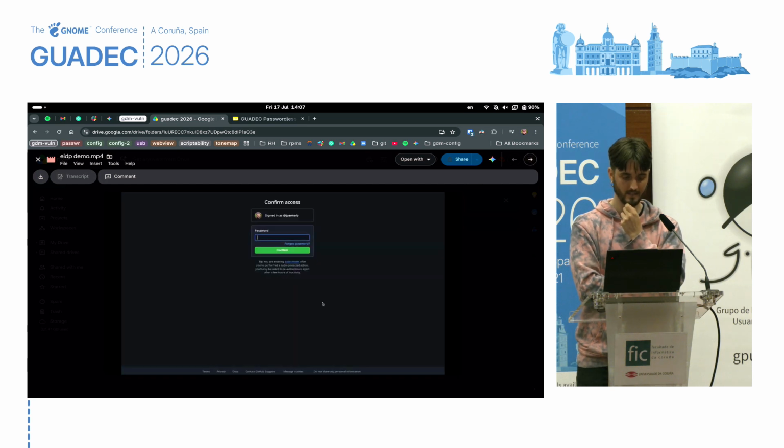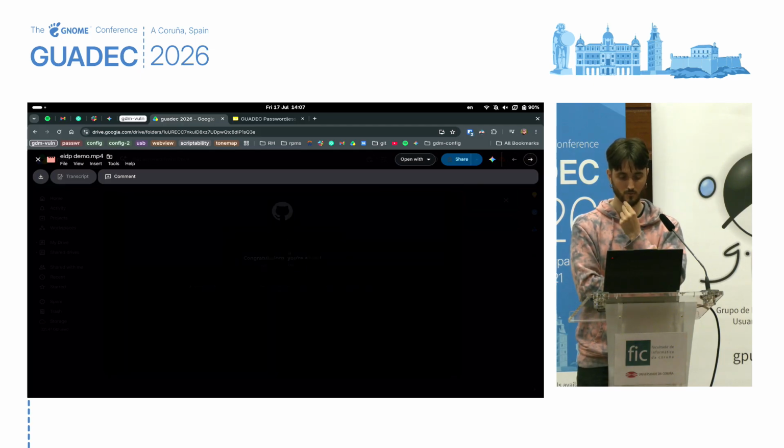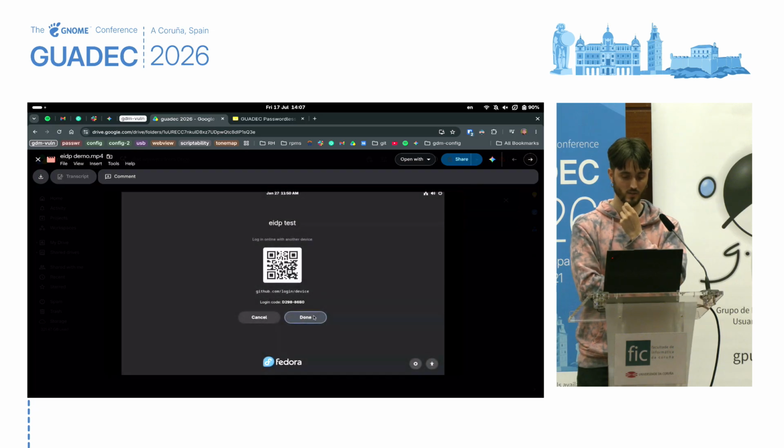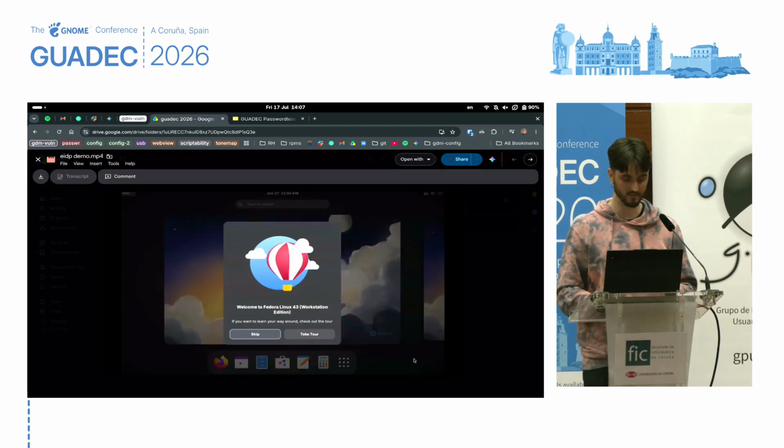And then I just have to authenticate in GitHub, and that should be it. And I just have to press the Done button in the login screen and authenticate.